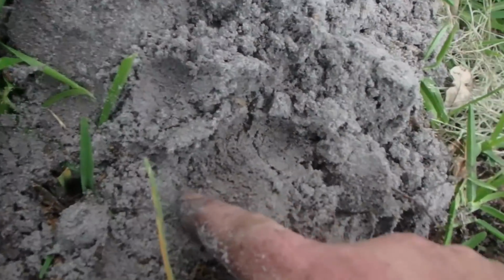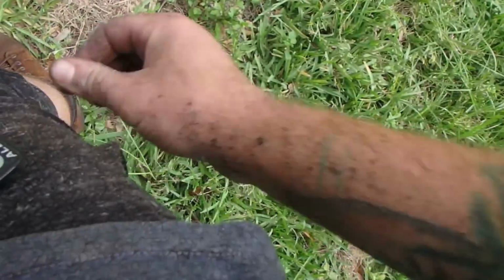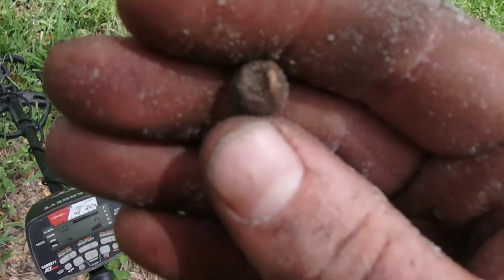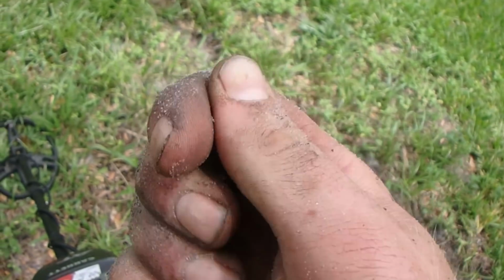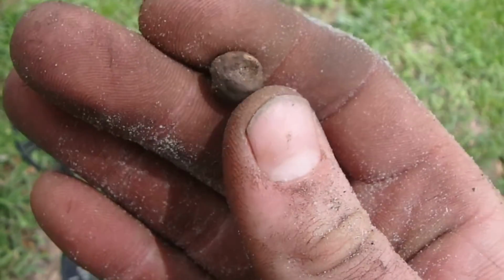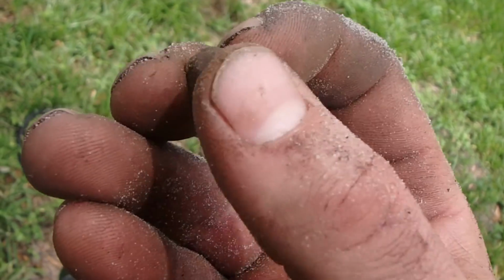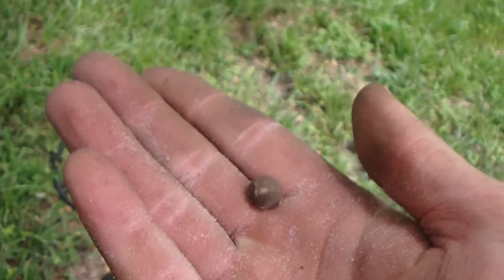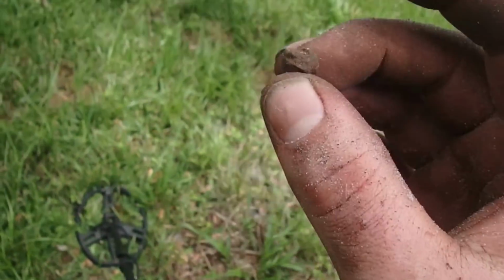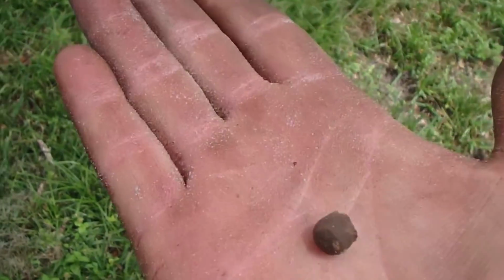Very, very good machine. Got another scratchy kind of signal, but I think I see lead right here. Yep. That, my friends, is a musket ball. Clean it up a little bit. Just rub it on my pants a little bit. Oh yeah. Now I'm having trouble seeing if this is dropped or fired. Probably fired because it's got a big nick here. It almost looks like a sprue again, but I'm not sure. It almost looks like a split shot, but it is not. Definitely not a sinker. But it almost looks like one with the cut taken out of it. But I suppose it's fired and it hit something. Pretty big one.